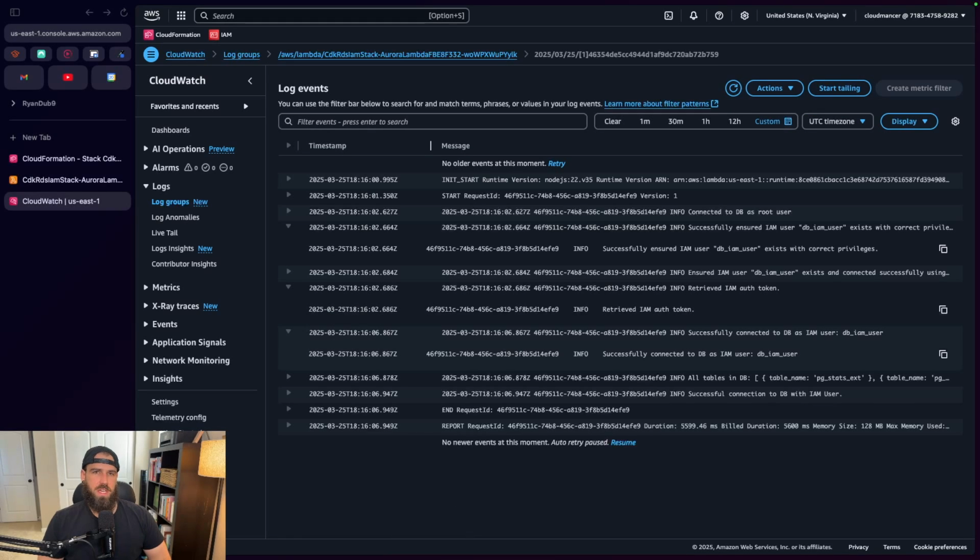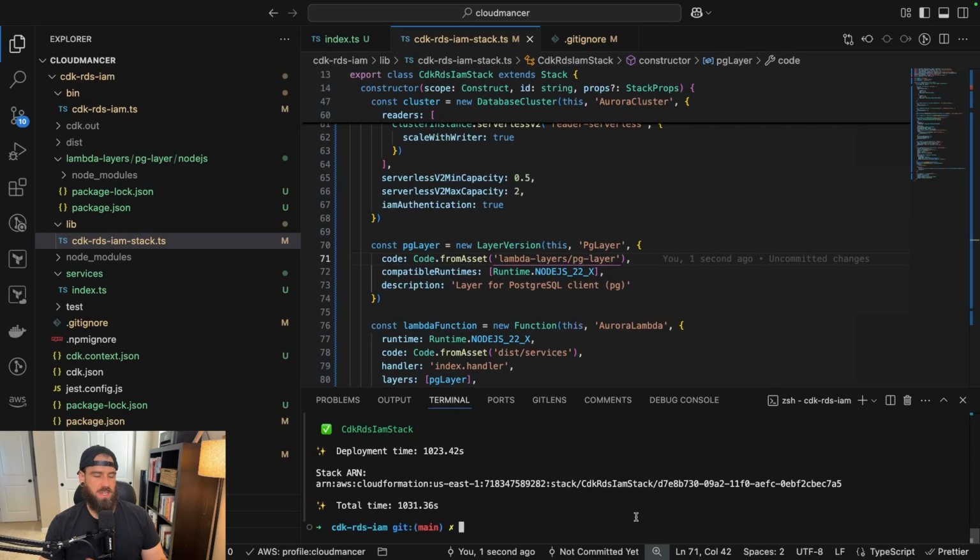One other modification that we didn't do in this video, but something that you would probably want to set up, is that while you are able to connect to the database using your IAM user, you definitely would want to set up some sort of rotation schedule for your root user credential secret. And we can see here in the console that it did take almost 20 minutes to deploy that database cluster.